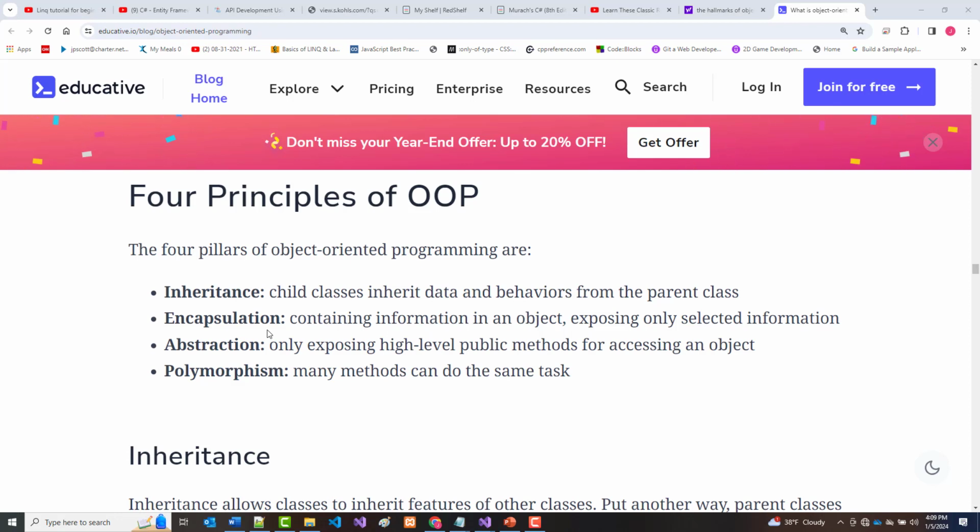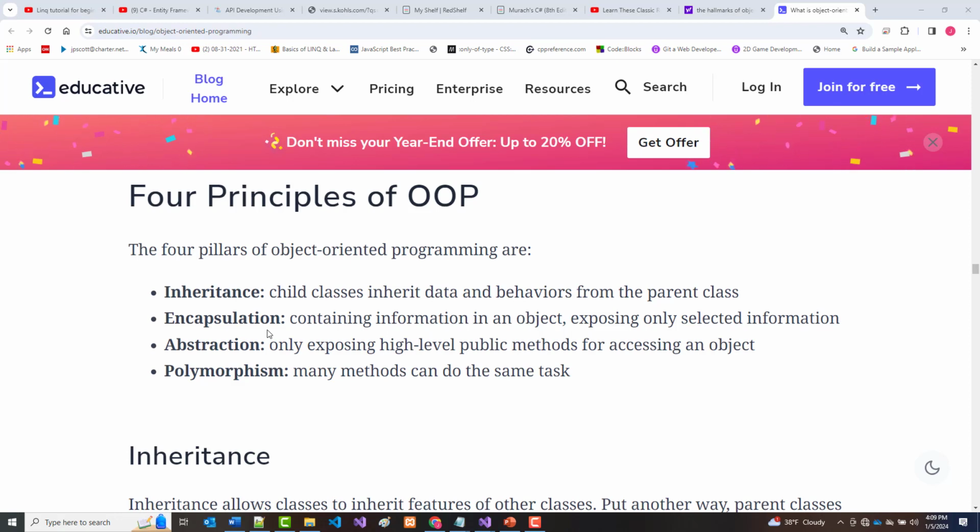It's not like they can take their nose off and put on a different one. But that's kind of what you can do with inheritance here, because child classes inherit data and behaviors from the parent. But if they don't like that data, or not really the data, but typically the behaviors, they can override them and make them do something else, or they can add new things to them.